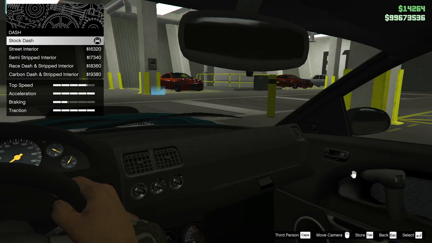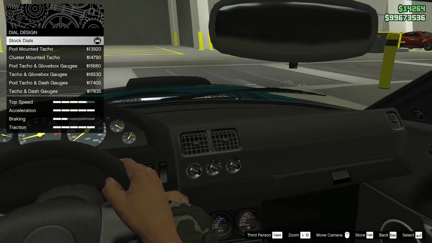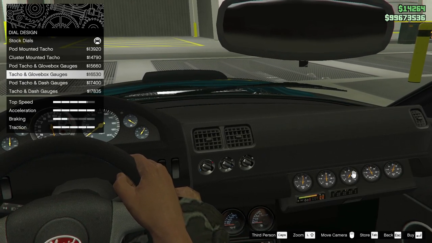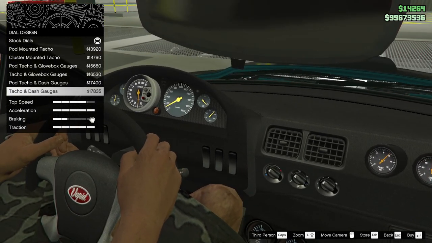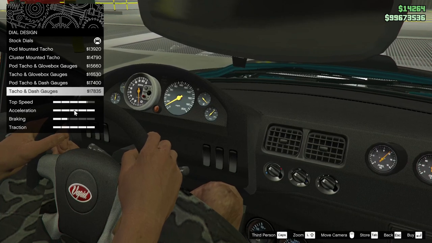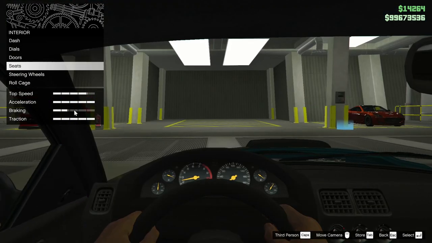Interior. Dash. Oh, we can't change the color too much here. Race dashes and all that. Now, let's leave the dials. I want to go a little bit. Tach and dash gauges. Is there something over here? Oh, this puts the tachometer over in the... It has a tach. It's just a shift tach, I guess. This is an automatic. Do we really need to... Let's leave the dial stock. It's a mild build here.